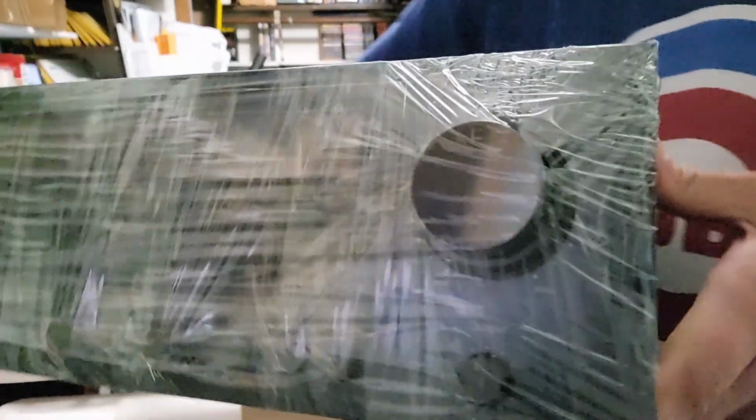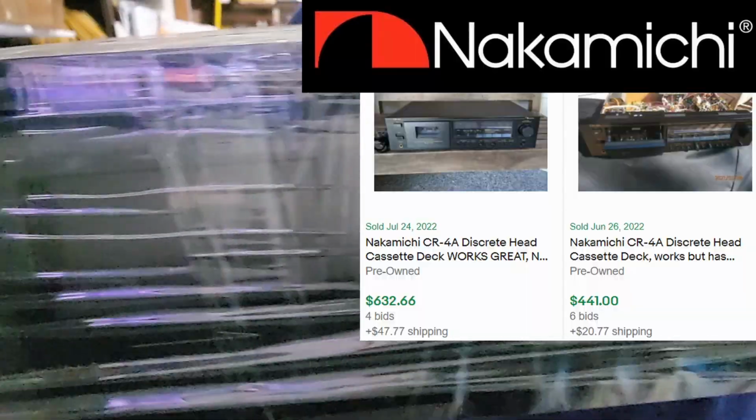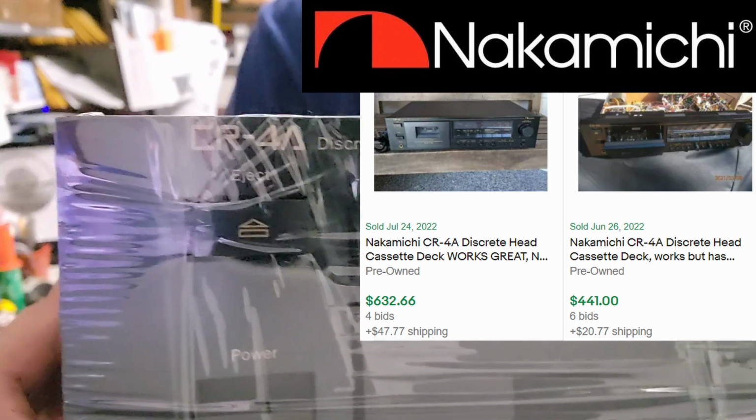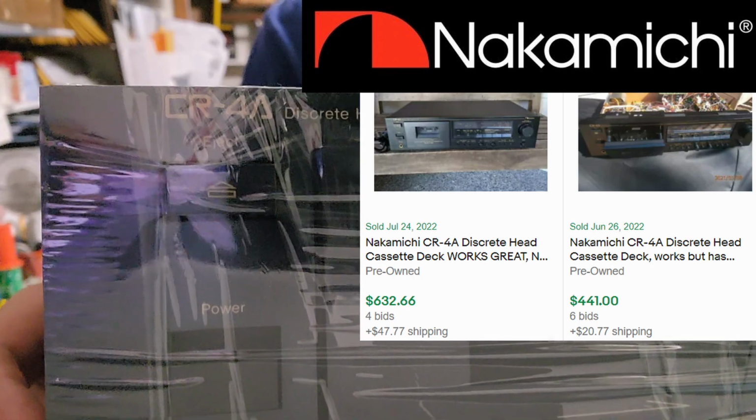Always nice to get that sale. Now what I got here, I've got a Nakamichi tape deck. Now this one here is a CR4A. Now I sold this February for around $500, which is amazing.